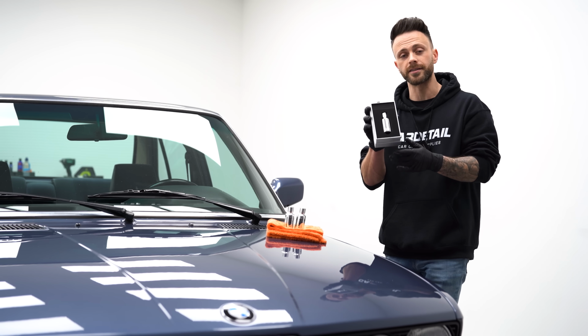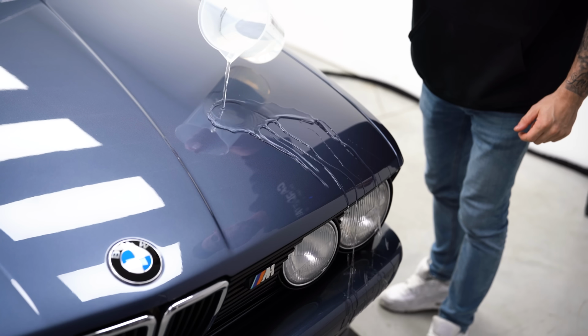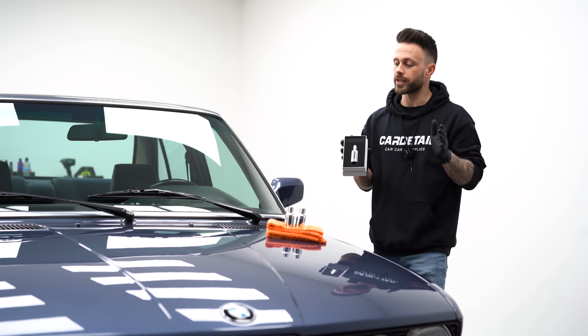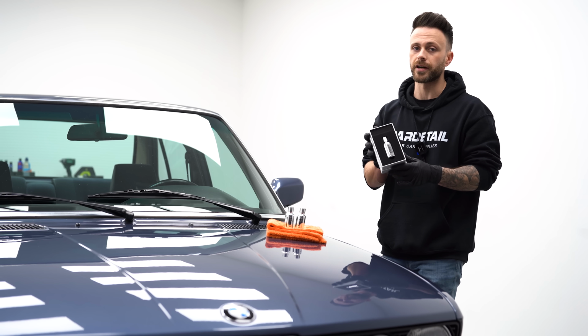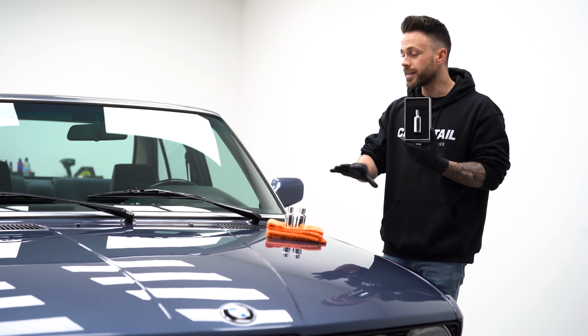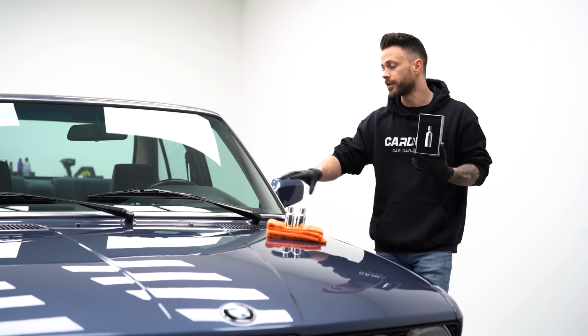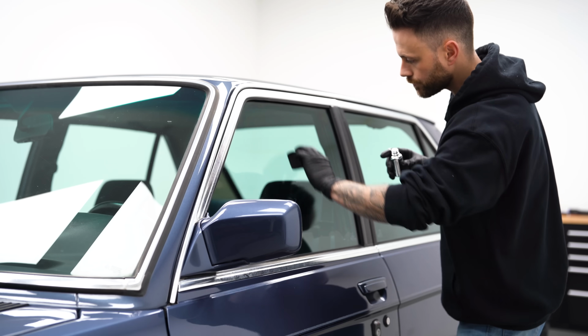Now, this product is gonna leave a deep glossy finish. It's gonna be super hydrophobic and it's gonna protect against all the elements for a very, very long time. What's also great about this product is you can use this on pretty much any exterior surface. You can use it on the paint, you can use it on the wheels, you can use it on glass, no problem at all.